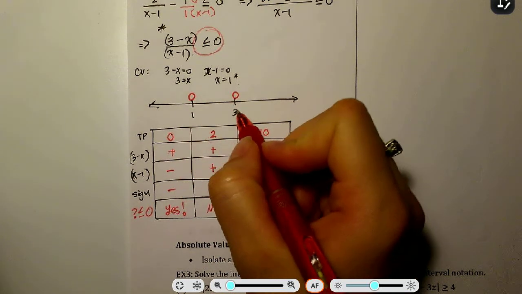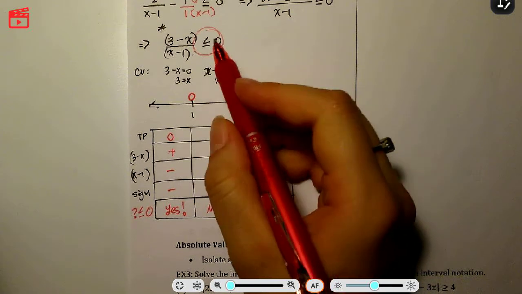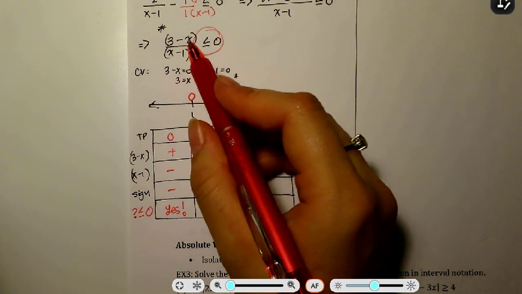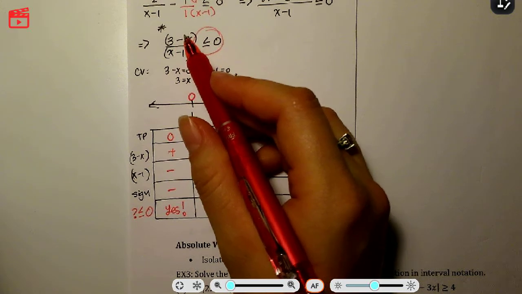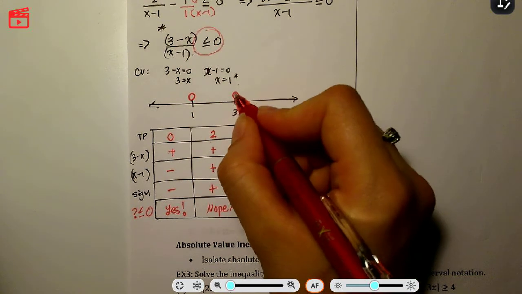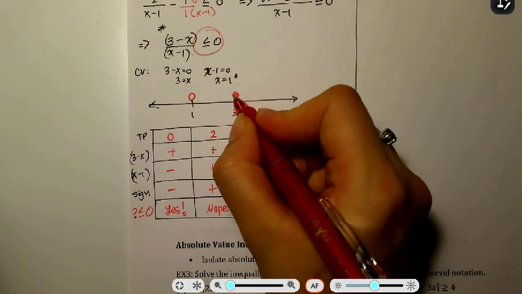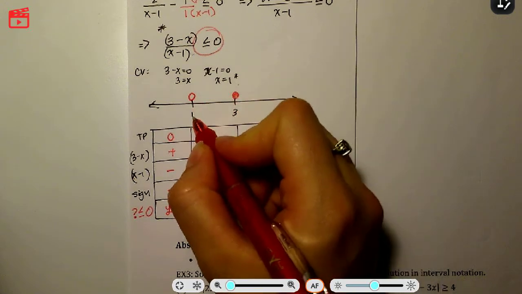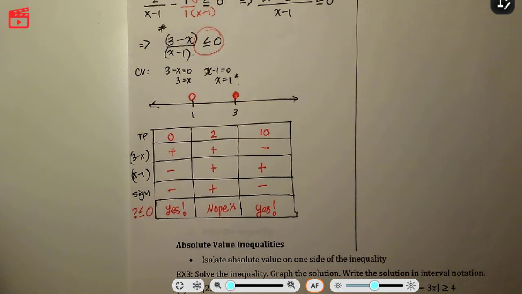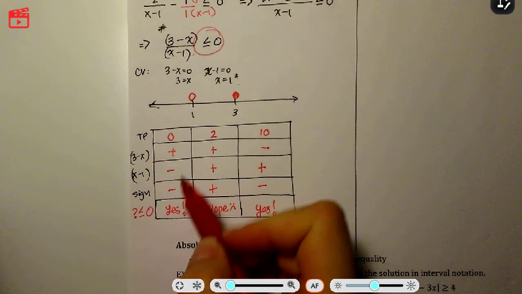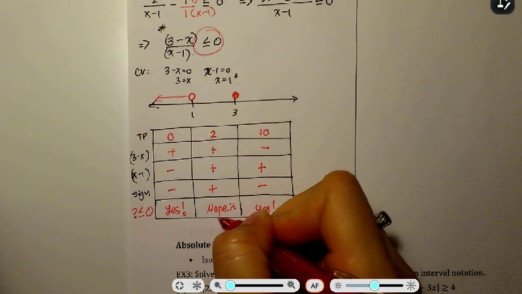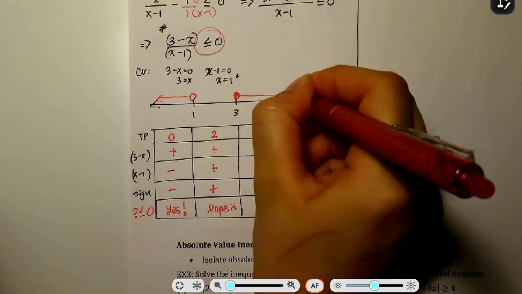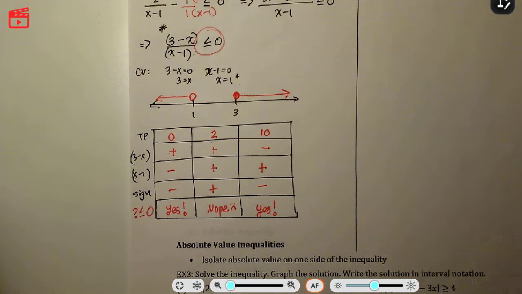But we're going to fill in the 3 because it's allowed to be equal to 0 and it just came from the numerator. There's no problem having 0 in the top. Okay, so 3 we're going to be able to fill in because it came from the top. 1 we're not going to be able to fill in because it came from the denominator. Okay, and then let's go ahead. This section worked. It was a yes. This section did not work, so we're not going to fill it in. And this section worked, so we're going to fill that in.